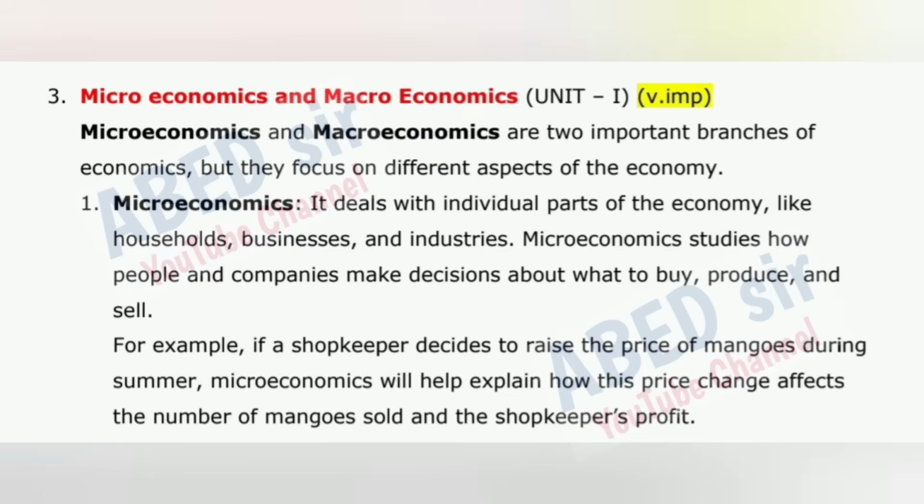Microeconomics and macroeconomics. Microeconomics and macroeconomics are 2 important branches of economics, but they focus on different aspects of the economy. 1. Microeconomics. It deals with individual parts of the economy, like households, businesses, and industries. Microeconomics studies how people and companies make decisions about what to buy, produce, and sell. For example, if a shopkeeper decides to raise the price of mangoes during summer, microeconomics will help explain how this price change affects the number of mangoes sold and the shopkeeper's profit.